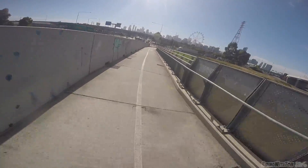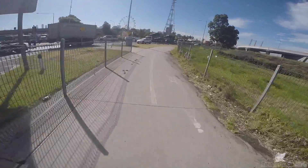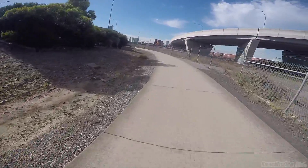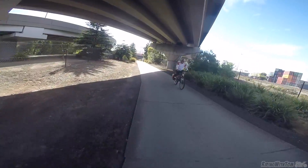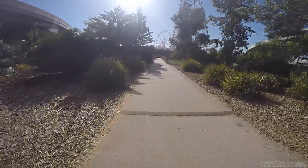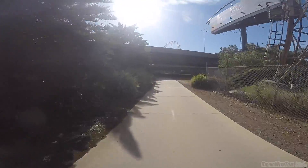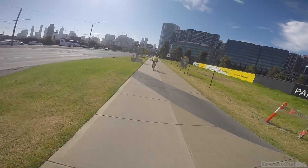I feel a lot more in danger on an electric skateboard than on an e-bike or even a regular skateboard. I skateboarded for probably 10 years and never wore a helmet once, but when I got on this electric skateboard I put a helmet on straight away — the speed is just so much more and I feel a lot more out of control. I've watched YouTube videos of dudes stacking longboards and they always seem to slide out and land on the back of their head. On a normal skateboard you can bail and roll it off, but on a longboard I don't know. Helmet for this one.